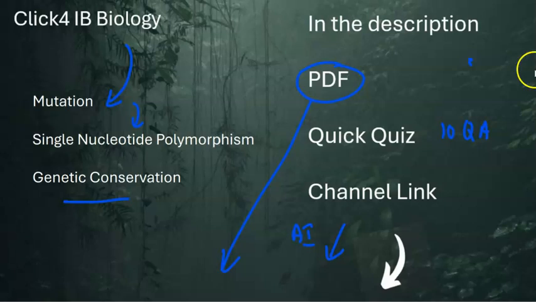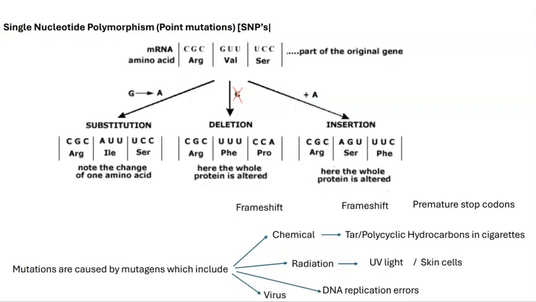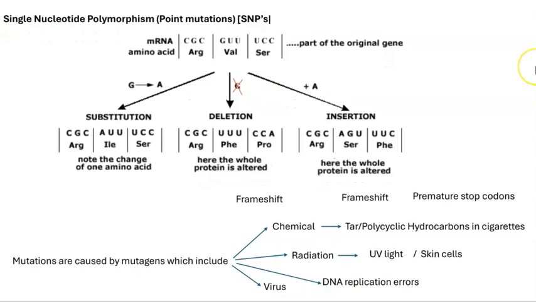Mutation. So we've previously met the idea of point mutations and the way in which such point mutations can, in one instance with substitution, we can see here that the G has been substituted with an A, and this changes a single amino acid. So the question is, what influence does this have on the protein and its function at the end of the day?